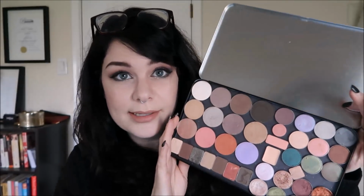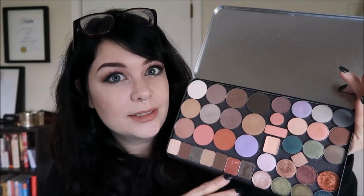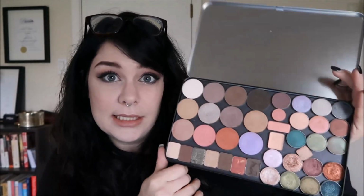And then here is my custom Makeup Forever palette. So this is the NYX Wanderlust London palette, a bunch of Makeup Forever singles over here. These are Makeup Geek duochromes. These are Makeup Geek foiled shadows down here and a couple of randoms in between. Really great. Love this palette. It is fantastic for just filling with things. Like you need like 4 Z palettes to put all that in.